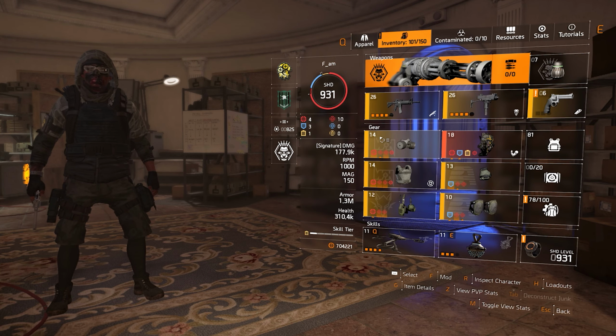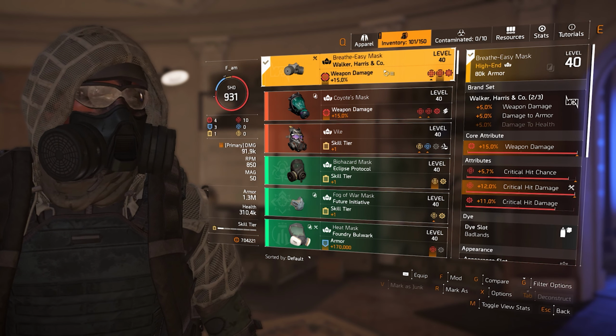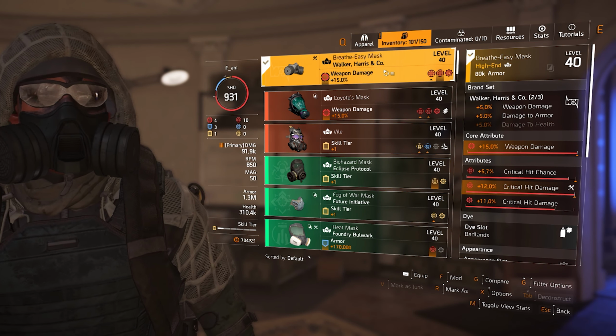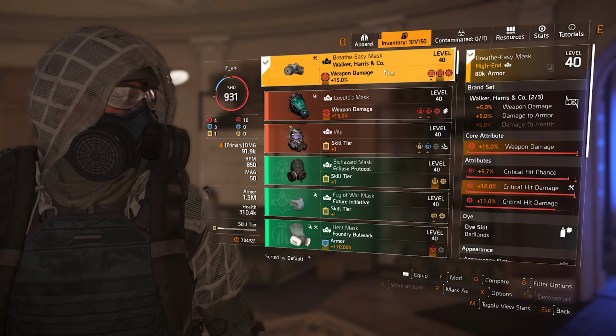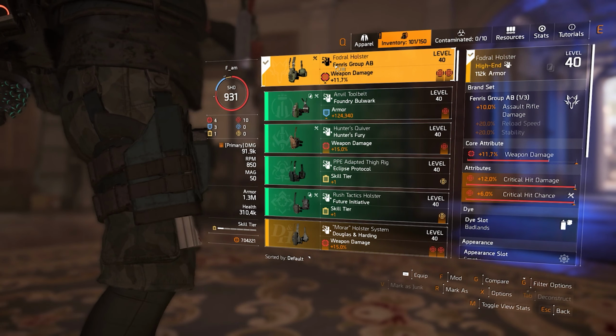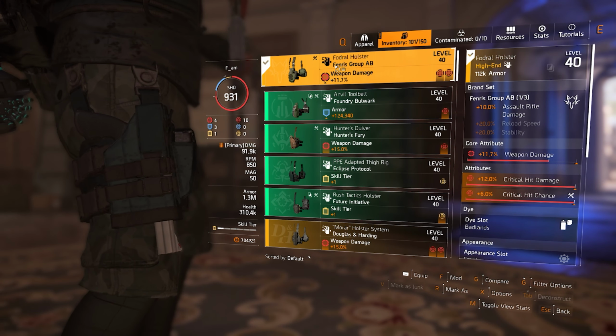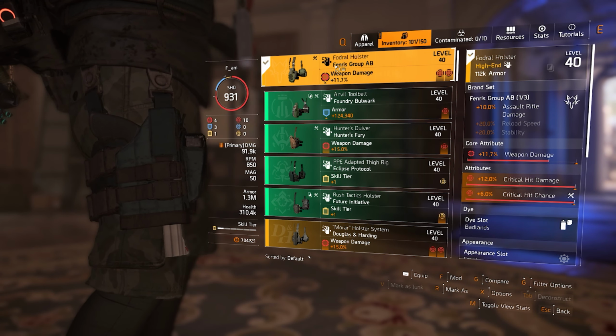Anyways, so the other three pieces that we have are two Walker Harris, 5% weapon damage, 5% damage to armor, and then all our attributes are critical hit chance and weapon damage. We also have a Fenris Group AB for 10% assault rifle damage, and again weapon damage, critical hit chance.